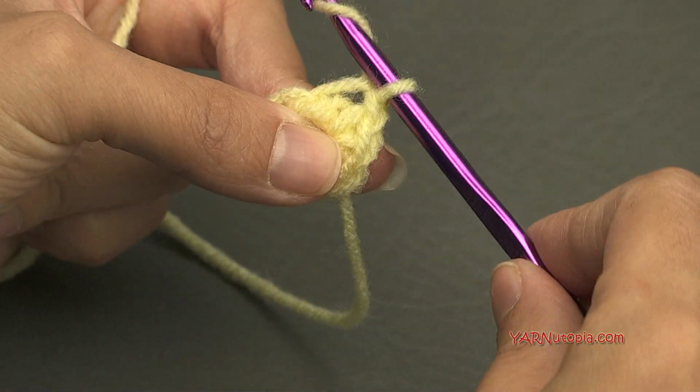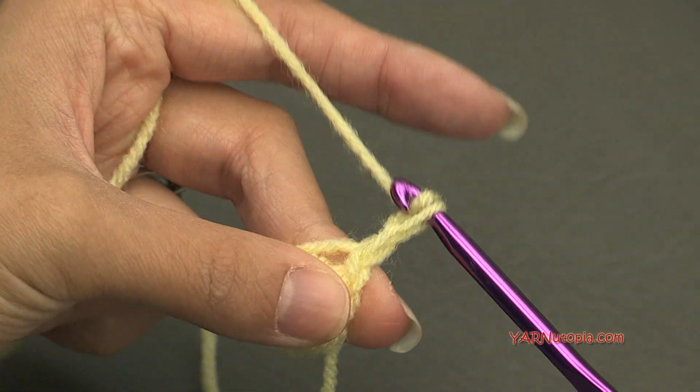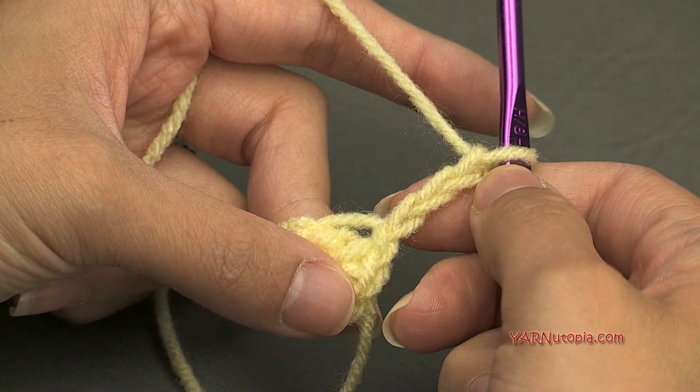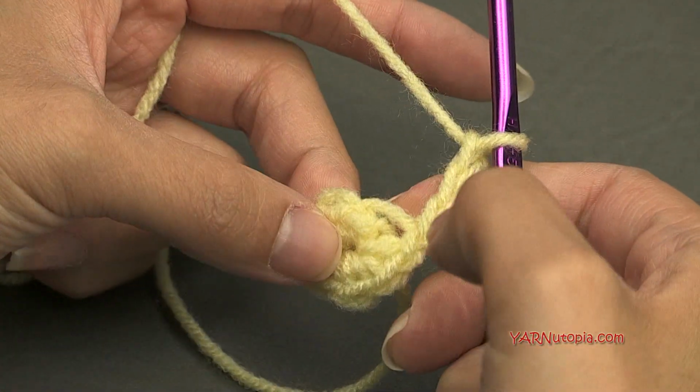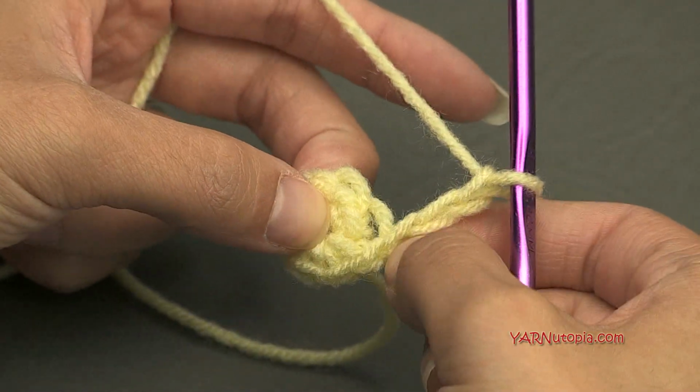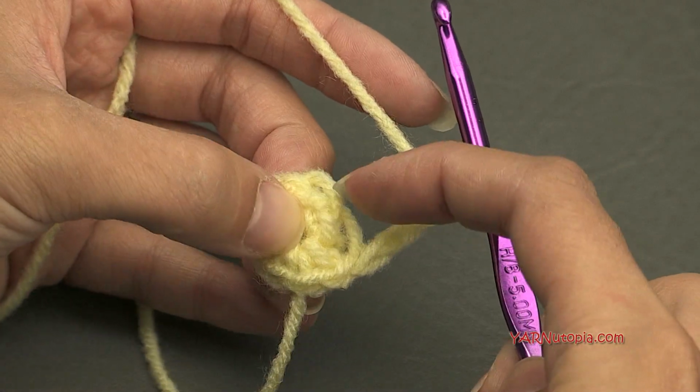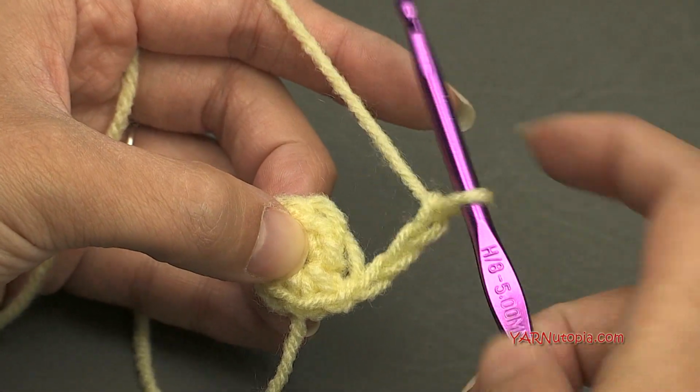So chain up three, yarn over, pull through, one, two, and three. And that counts as our first double crochet of this round. And now we're gonna hop into this next stitch over here. Okay, so you see the stitch that we just slip stitched into and chained up three in is right here. We're gonna go into this next stitch over here in the back loop only.